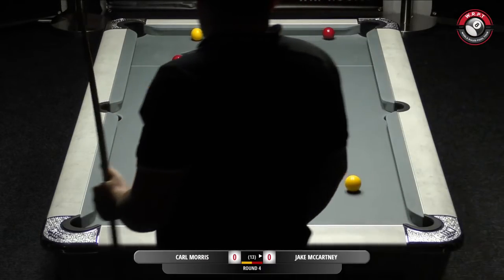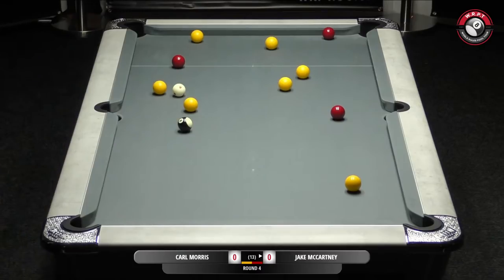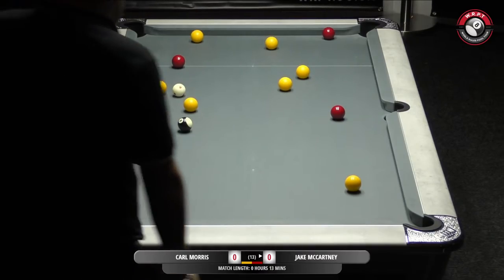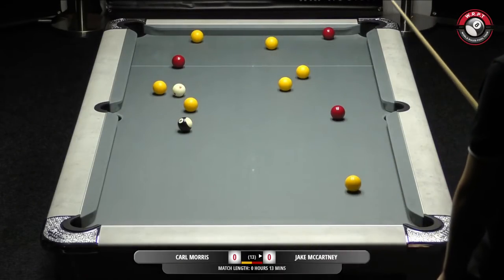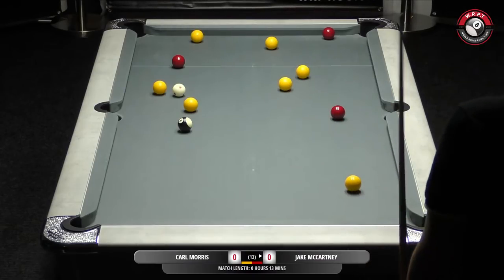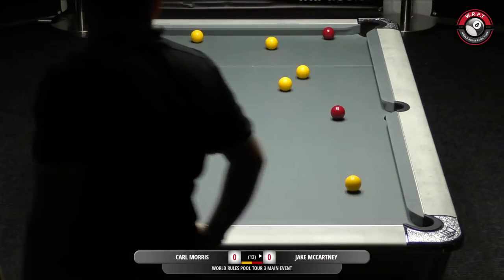He had to play a cannon there, which he's done, again, really well. So, red into the left-hand bottom pocket, and then that will be followed by the red to the right-hand bottom pocket, you would imagine.